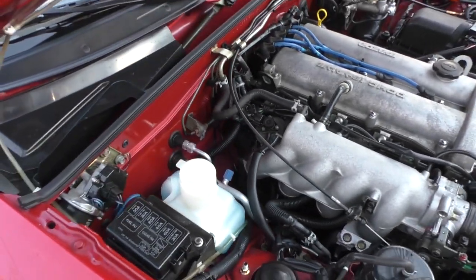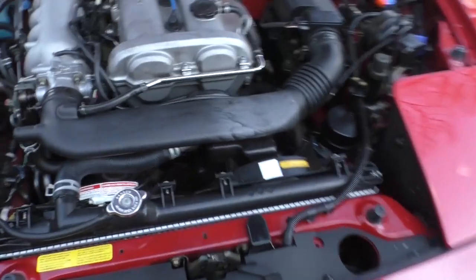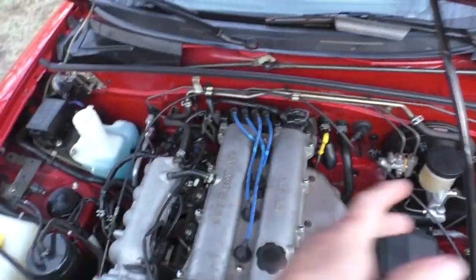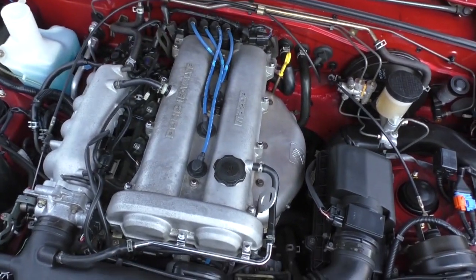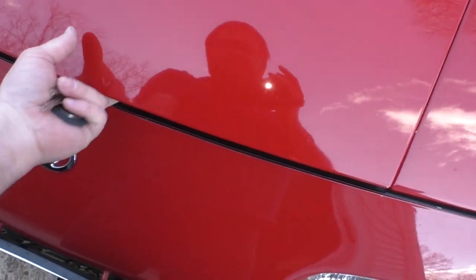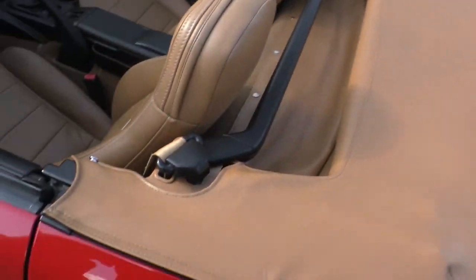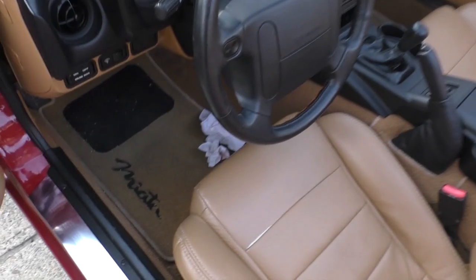So if I start it up right now, are the keys in it? No, I've got to get my keys. Hey, bud. This will be the be-all, end-all test, because it has been sitting for a little bit. I'm going to wash the car in a few minutes once the sun dips down. Let's see what we get.